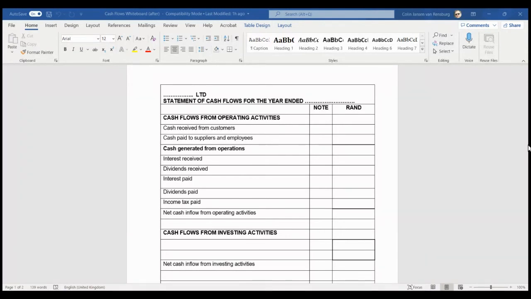In the case of debtors, you're not going to be paying your debtors, are you? Your debtors will always pay you. So there can only be an inflow of cash. But when it comes, let's say, for instance, to your non-current asset accounts, we know there can be outflows of cash because of acquisitions, but there could also be inflows of cash because of disposal. So there's the possibility that we might have two unknown quantities.